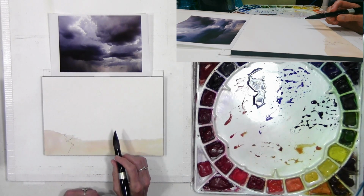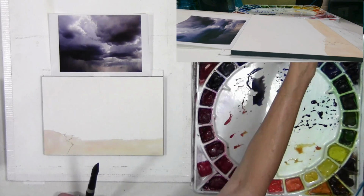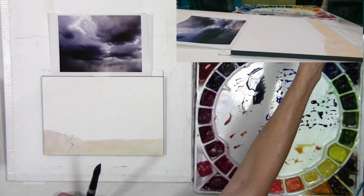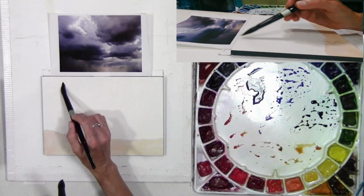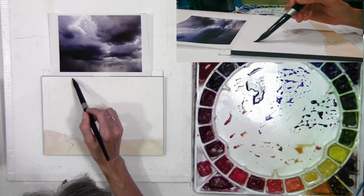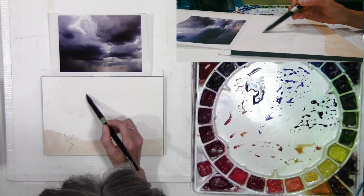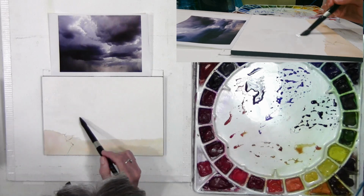I was kind of debating whether or not I want to wet the paper. I think I will for a portion of it. Actually, yeah, I'm going to do this kind of in sections. Since I haven't done this particular scene before, I am, as I said, playing. And part of doing a painting that you haven't done before is just try things on a smaller piece of paper and get an idea if you're liking what's happening.